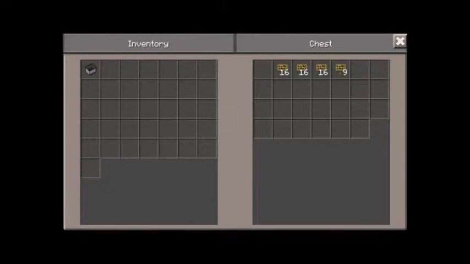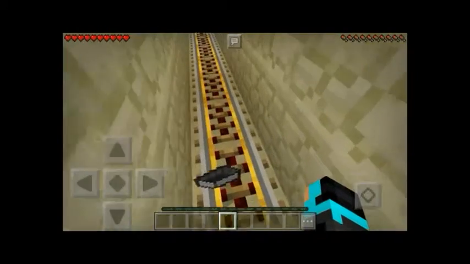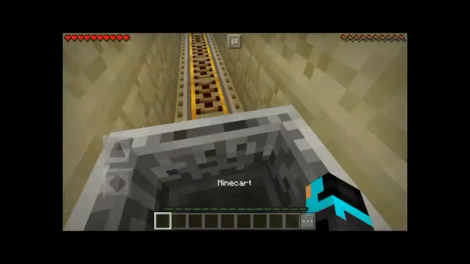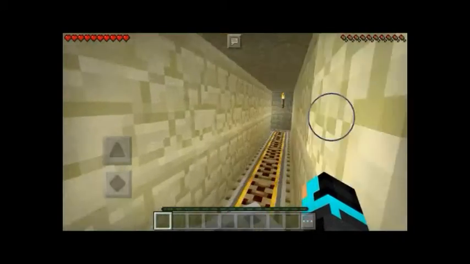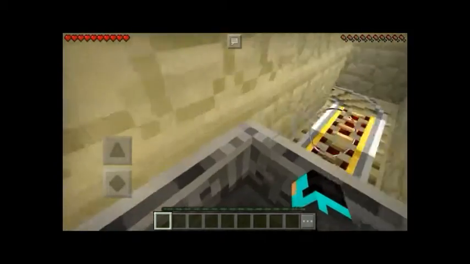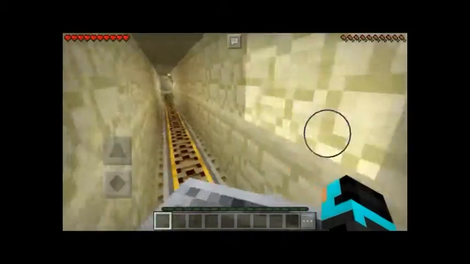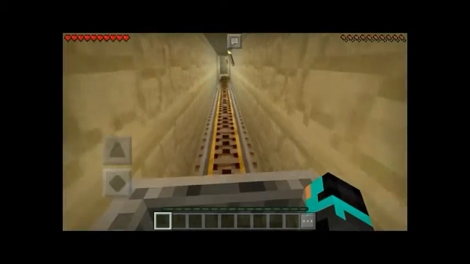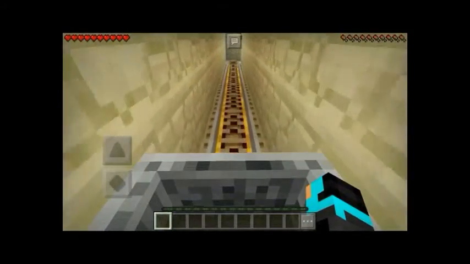Wait, signs? I can just put one there, alright? Can I just put it there? There you go. I can just put it there, to make it easier, alright? So the minecart, I'm telling you, this is real. I'm not faking, I'm not cheating. I play fair and square, I'm telling you guys the truth, alright?